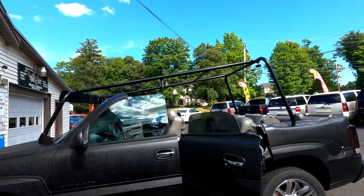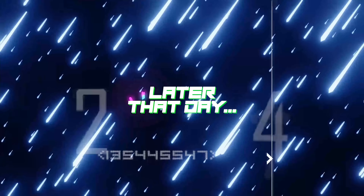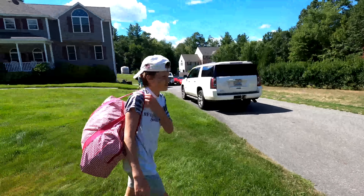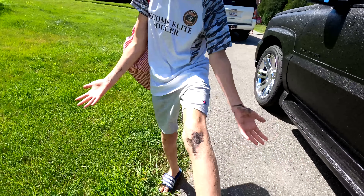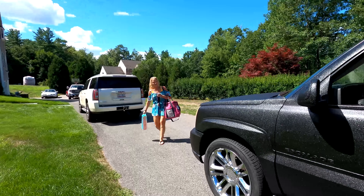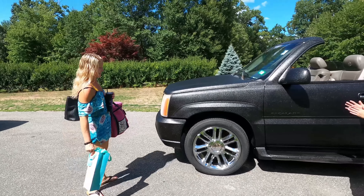We've come to the consensus that the Jeep rack doesn't fit the way it is — there's going to be some fabrication needed. Showing the truck to Taryn for the first time in daylight: this is what your boy worked so hard on. Is it done? Far from done — still need to make it not sharp and jagged, and if it rains you're screwed with no cover. But she likes how shiny it is — it almost looks metallic. Check out those wheels — that came out really good.